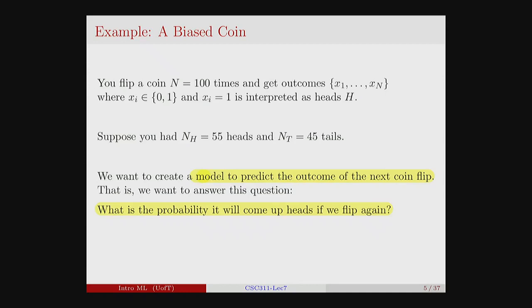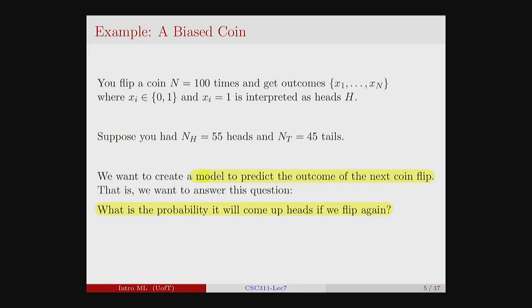And so the question, if we model that mathematically, is what is the probability that this coin that we have, that so far has about maybe 55 heads and 45 tails, what's the probability that it's going to come up heads again? That's a good way to think about a predictive model of what's going to happen next when you flip this coin, which is to say if you had that probability, that number, you could with some degree of confidence predict what's going to happen next with this coin. So any questions about the setup so far?